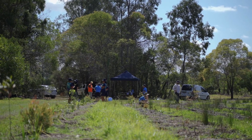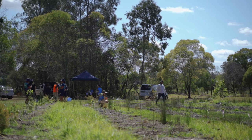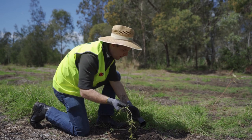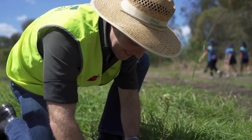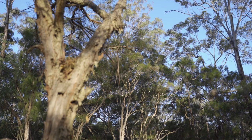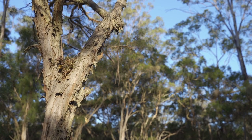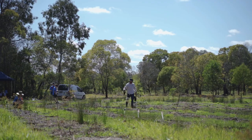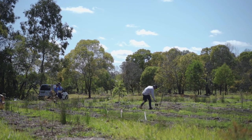G'day folks, my name's John Raven. I'm the councillor for Division 5 and the Deputy Mayor of the City of Logan. Today we're at Moffat Park, which is a conservation area and we're doing some amazing planting — we're actually planting an endangered forest today. I've had the opportunity to plant a Melaleuca urbiana, which is basically a paperbark that's very rare and it loves Logan. This conservation area has already had over 3,000 trees planted through offset funding and today we've planted an additional 500 Melaleuca urbiana.